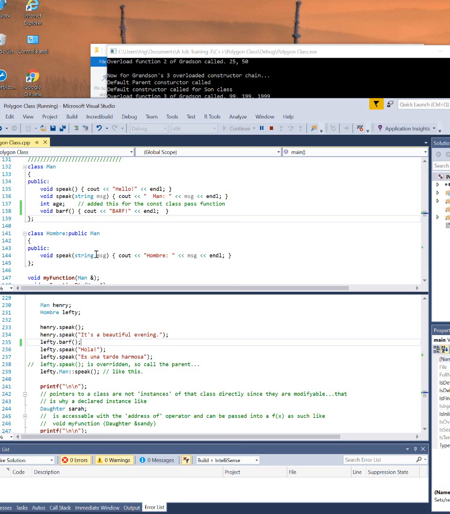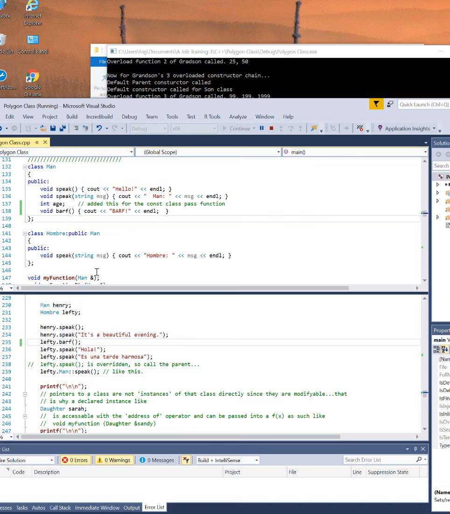Well, the thing is, it's not really overridden. It's overriding the overloaded method, but it's not overriding the original method. But apparently, that's how it works. If you override one method, you override both. Even if I had like 6 speak methods in man, just redefining one of them would override all of them apparently.